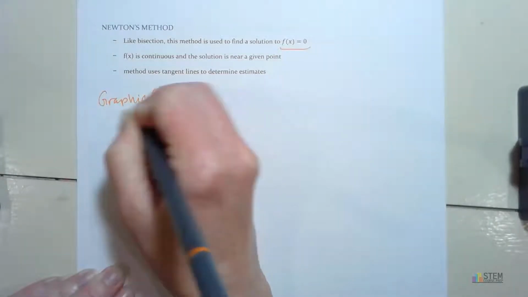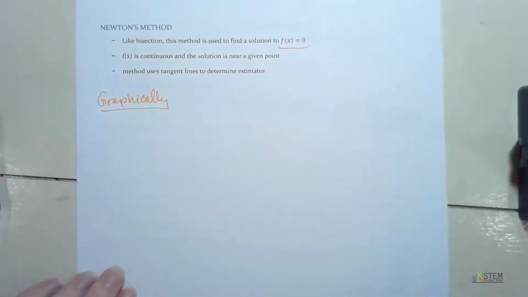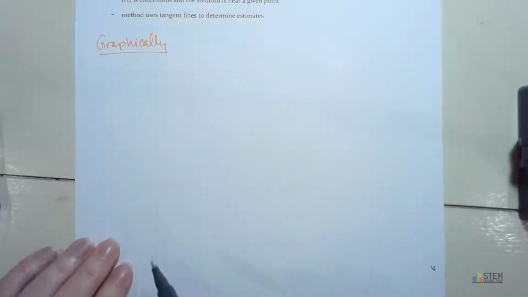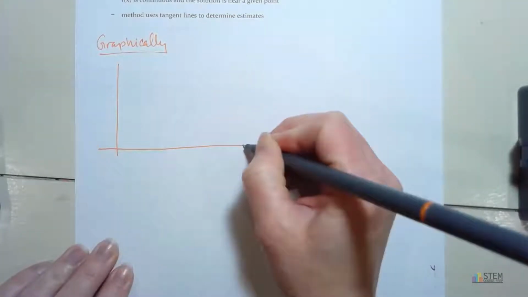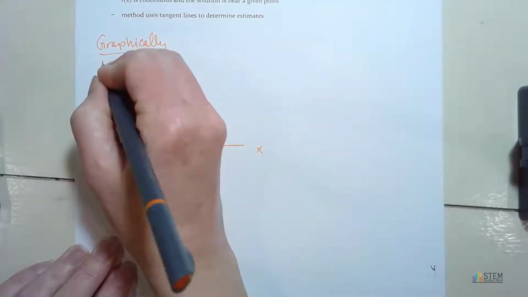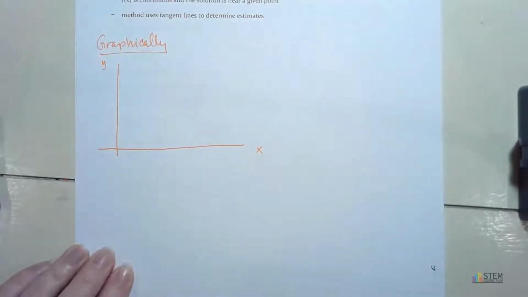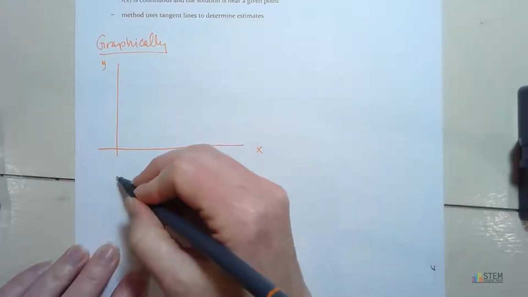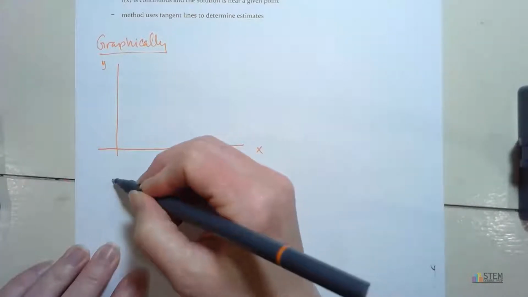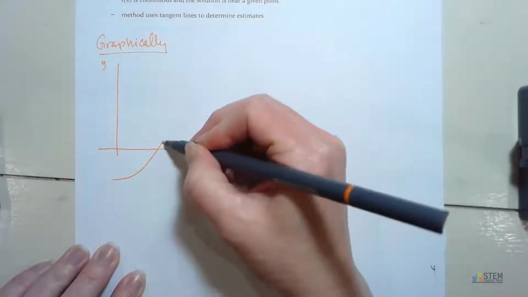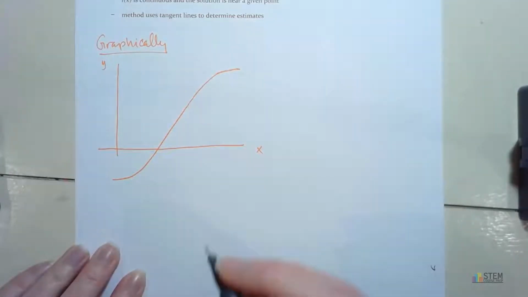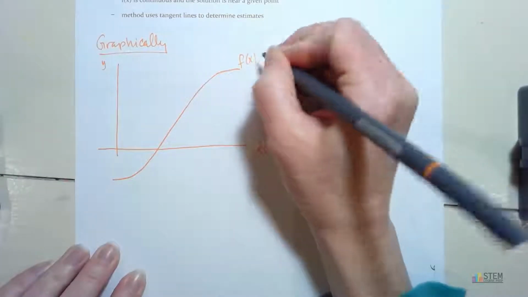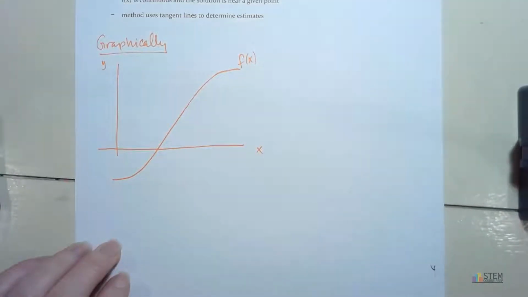And I'm going to attempt to draw this. We'll see how it goes. Let's draw our axes. This is x, that's y, and then we're going to draw a function. Every time I try to draw these, I always mess it up when I'm teaching class, so hopefully I won't mess it up here. Let's just draw a function, looks like that. This is our f of x.